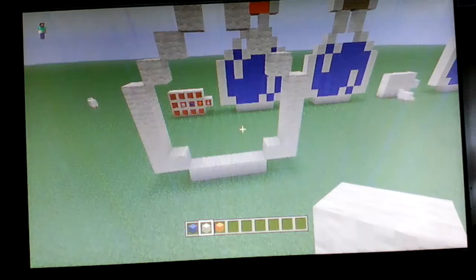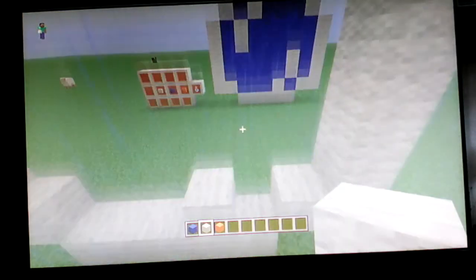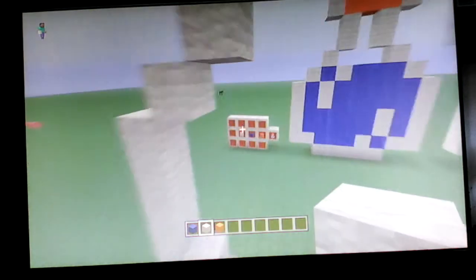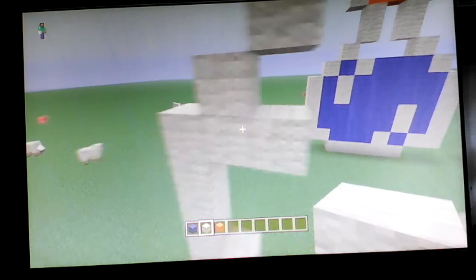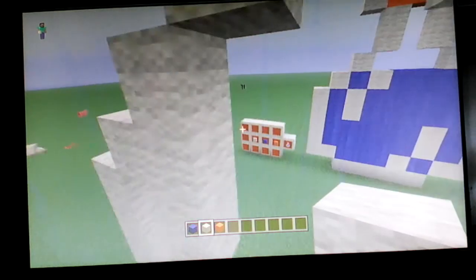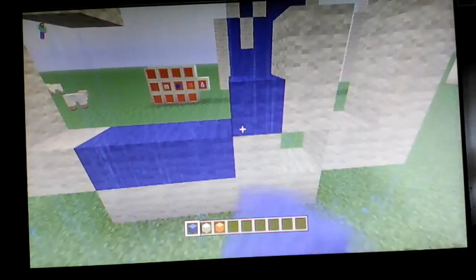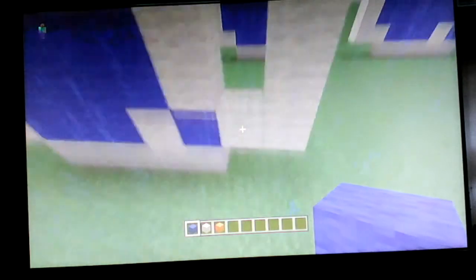Ta-da! Now you have the frame done. Now what you need to do is just white. So first, right there, second, go 3 up, then delete that one. Then here, you're gonna go 2 out, break that, and then go 1 down. And then you're gonna go 1 out and just like that. And then just fill it in with the blue wool. Like so.